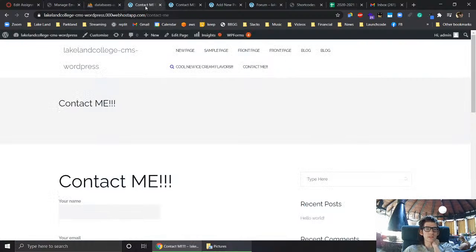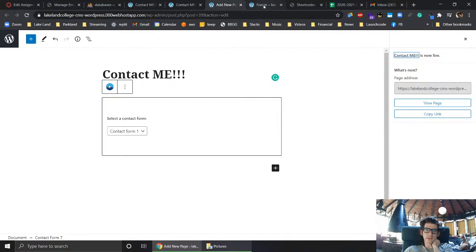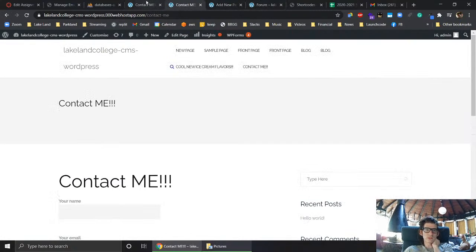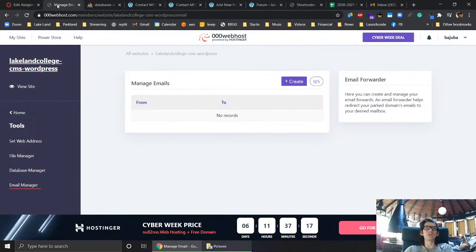Anyway, so we got the form thing. You saw, I played around with it and added some weird stuff. That's kind of what I expect you to do. Make it your own, because you have to demonstrate that you understand how to use the plugin. If you just copy the shortcode, throw it on a page, and use the default, anybody can do that.